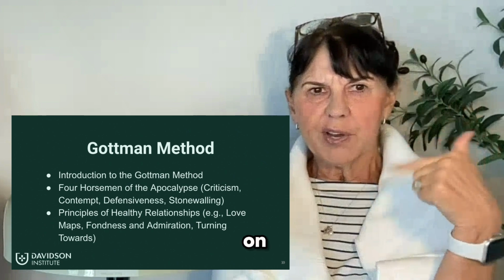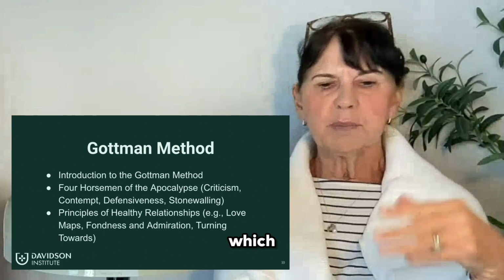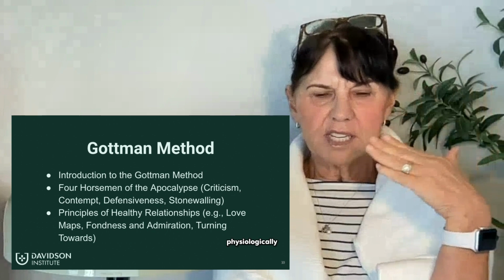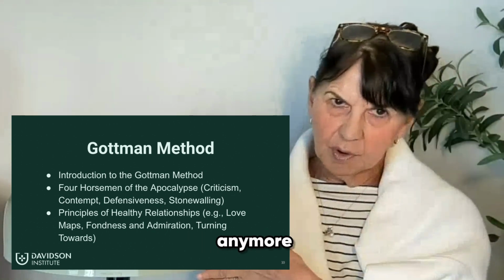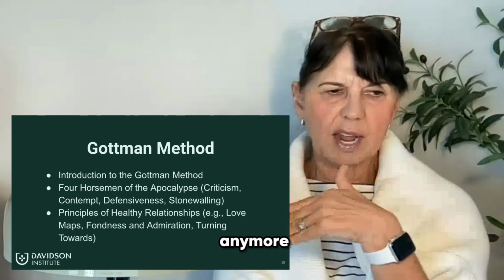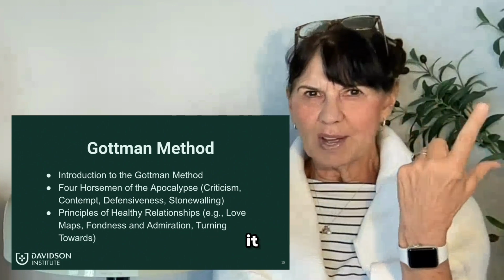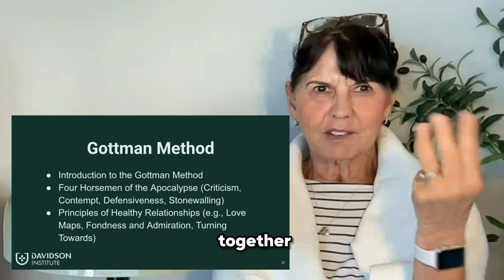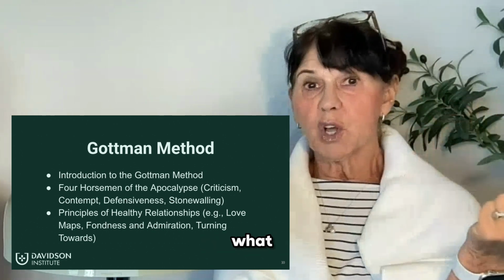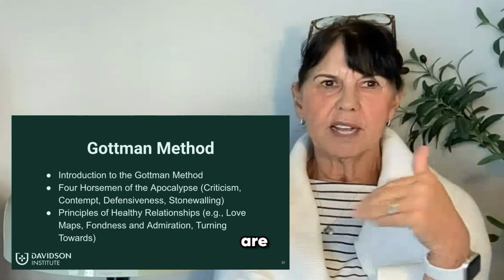So if this cycle goes on and on and on, eventually it's going to lead to what Gottman calls stonewalling, which is basically when one shuts down emotionally, physiologically. In other words, I can't take anymore. I'm going to check out. I'm not going to listen to it. I literally can't hear it anymore. And I may, in fact, just walk away and leave. So the way I conceptualize it, one horseman leads to the other, leads to the other, leads to the other, which is stonewalling. And there are different kinds of strategies, or what we call antidotes, to address the four horsemen, because they really are negative kinds of things.